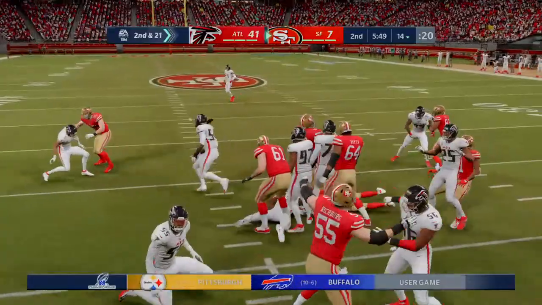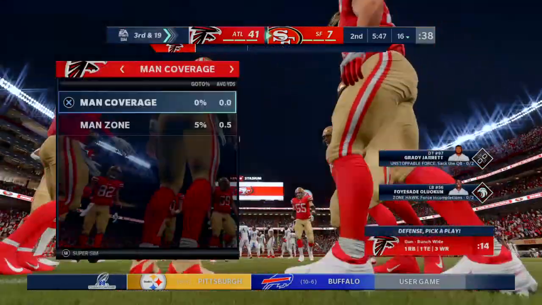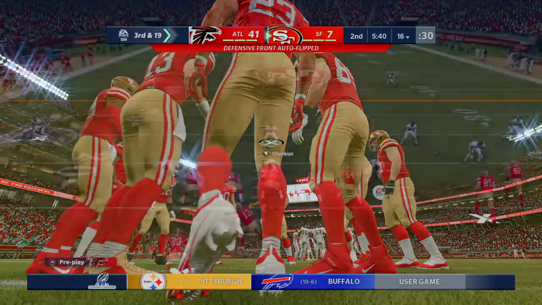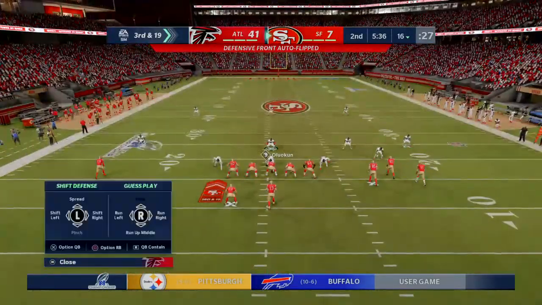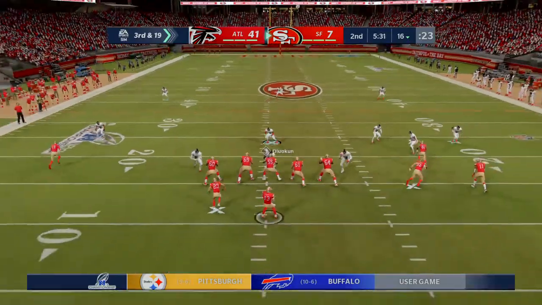Now a draw play to McCaffrey. After getting stuffed on first down, not much better there. 2-yard gain. And this is why aggressive defensive coordinators love to blitz. It wreaks havoc because they end up taking their attention to the blitzers, freed up the D lineman to make the play.